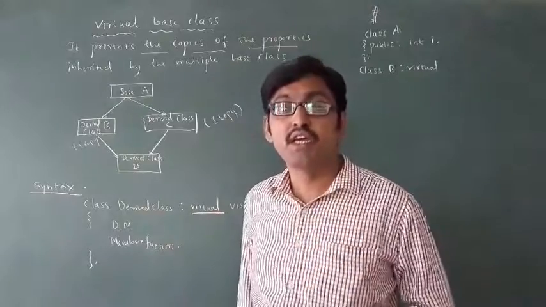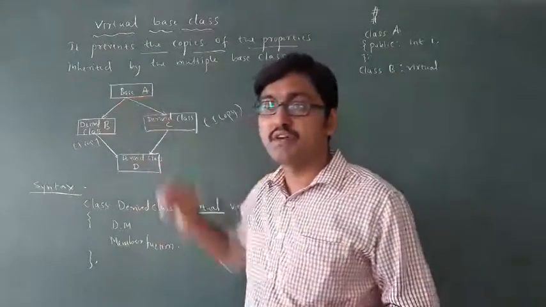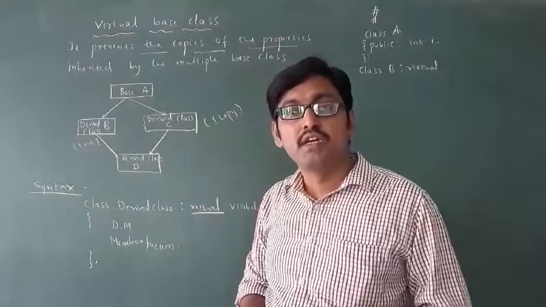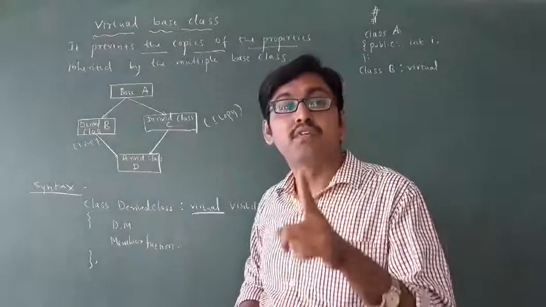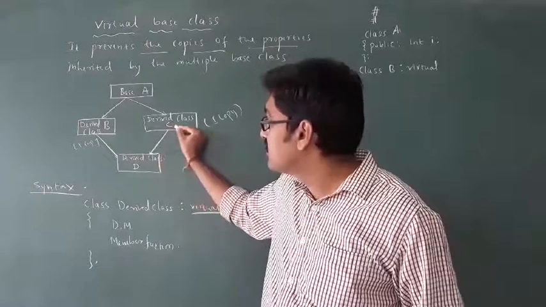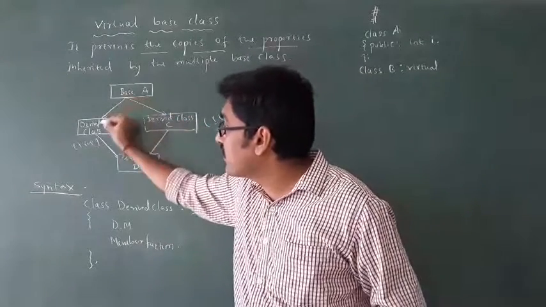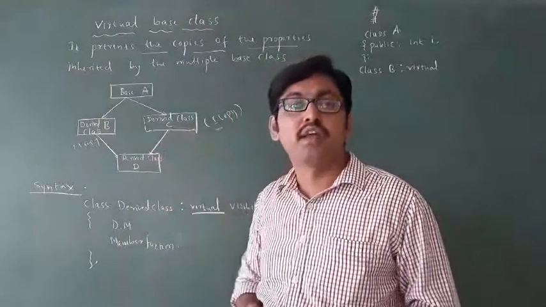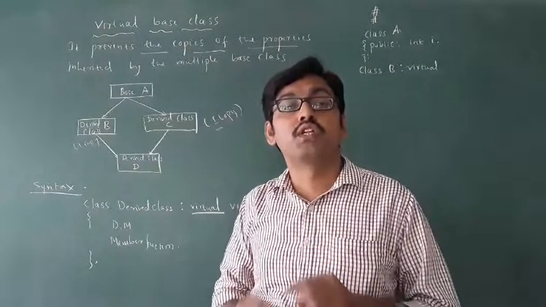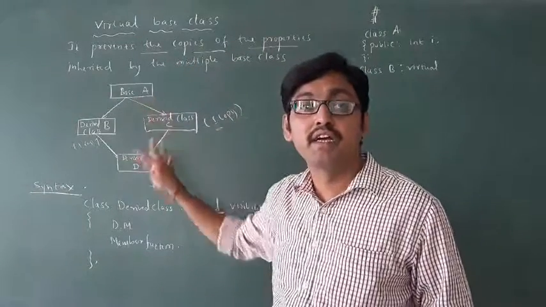Okay, this you have to remember. To say it simply, for example, all A properties come to B, and all A properties also come to C. If D wants the properties of A, then it takes the properties from C, and the properties of A are copied here. The properties of A are also copied here. If two copies come, it gives an error. To overcome this drawback, you have to use a virtual keyword. This is the diagram definition; you have to write this diagram and write an explanation.